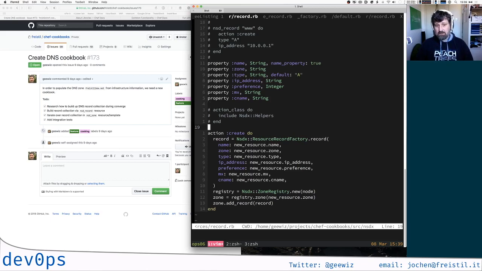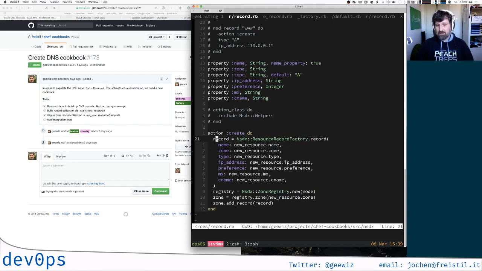In any case, we have a create action for this resource, and what this action does, it is create a resource record object using a resource record factory class, and I'll show you that later.